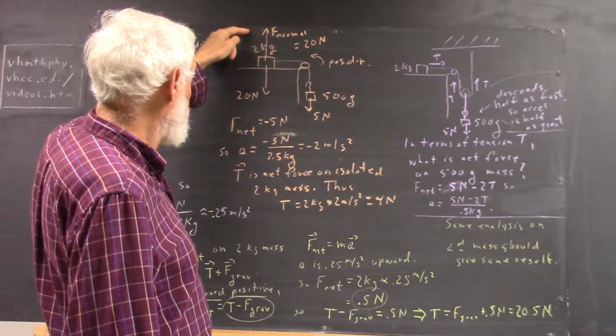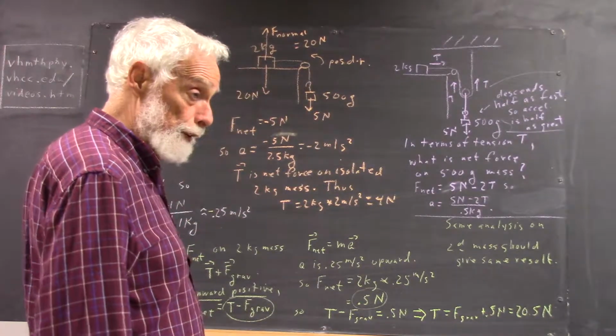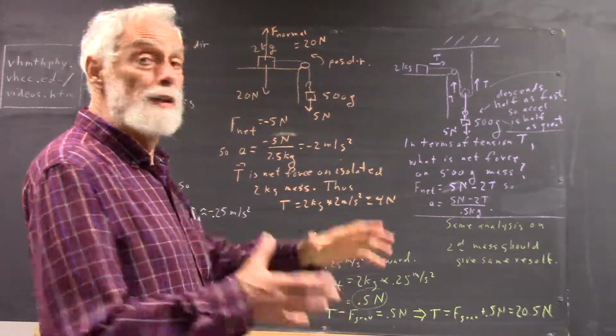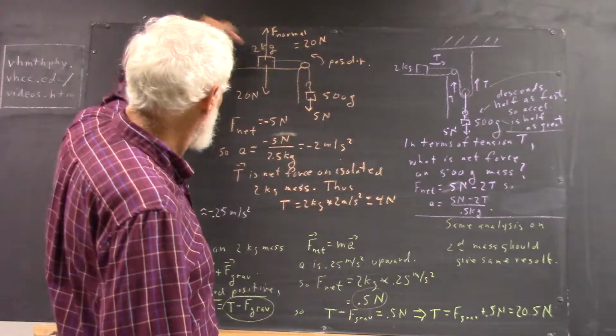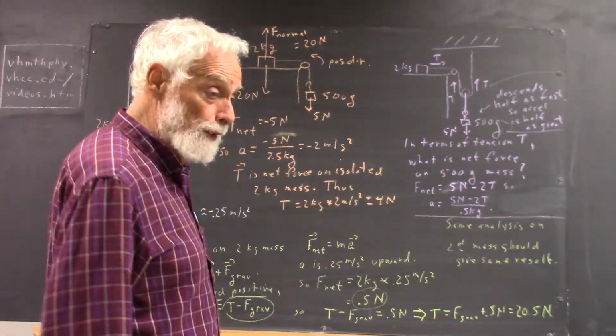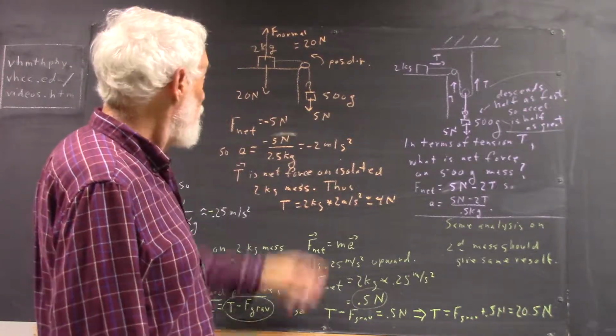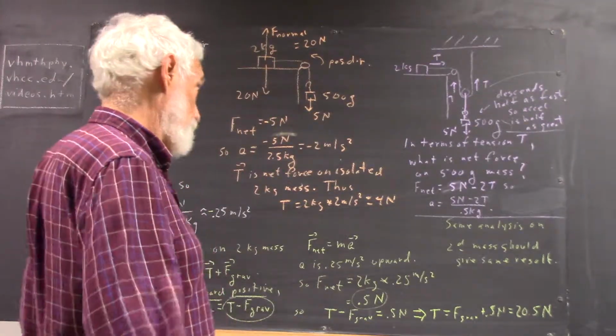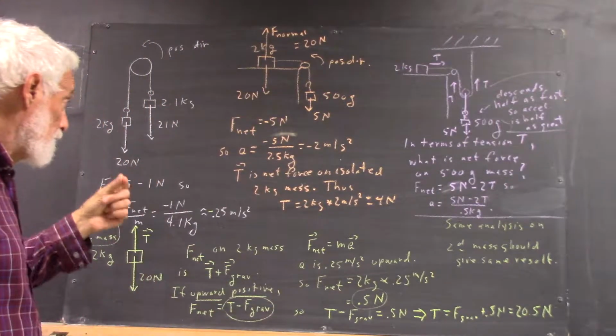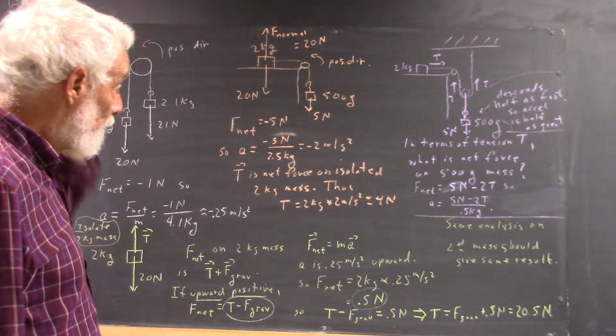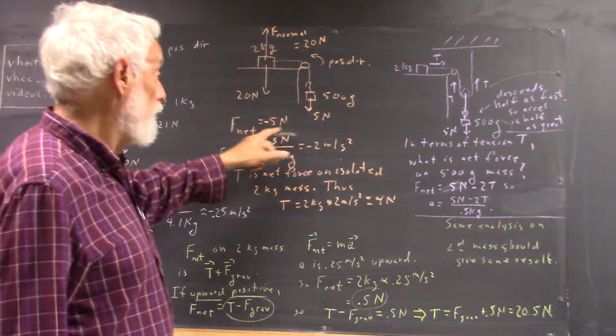So the normal force turns out to be equal and opposite to the 20 newtons, because there's no other force acting. Now if there is some other force pushing this down into the incline and maybe pushing it forward or backward at the same time, then our normal force would be different. Okay, but that's not the case. So this leaves a net force of -5 newtons.